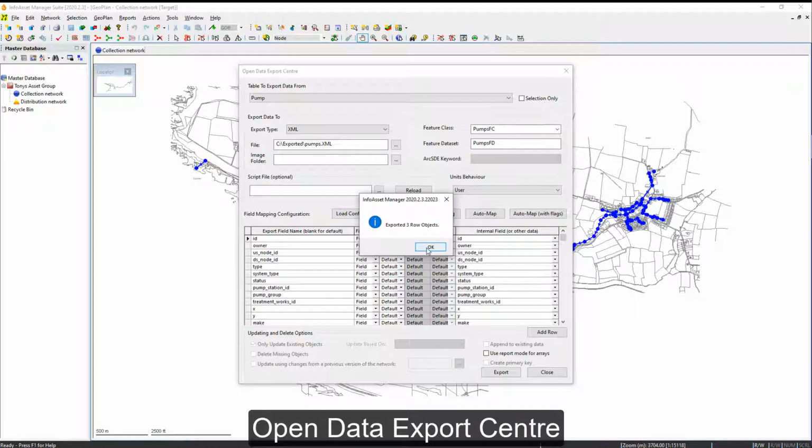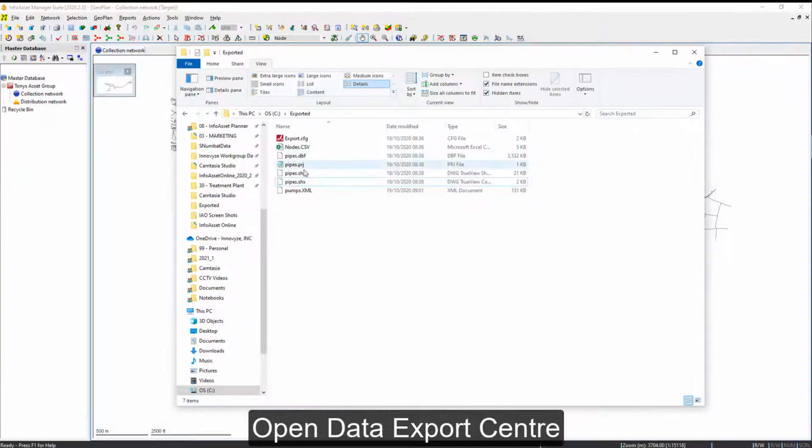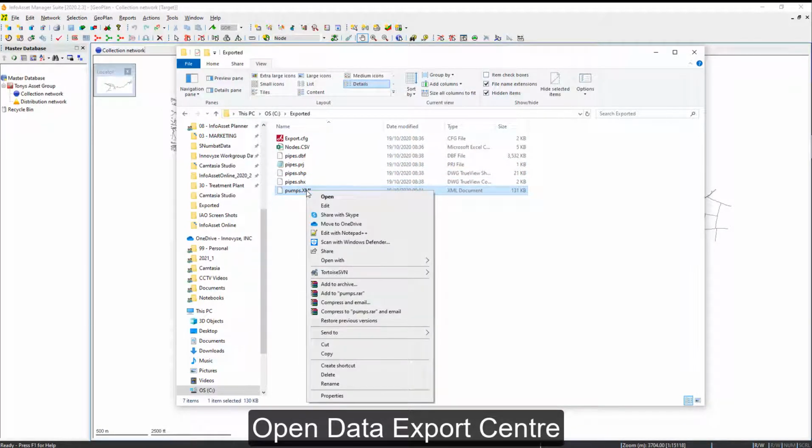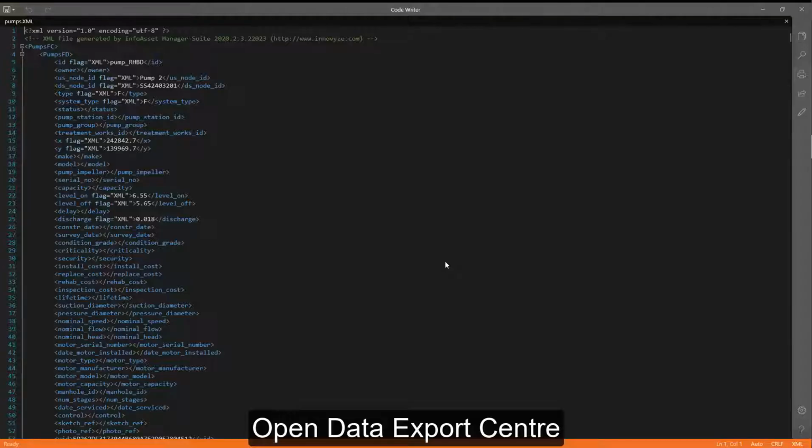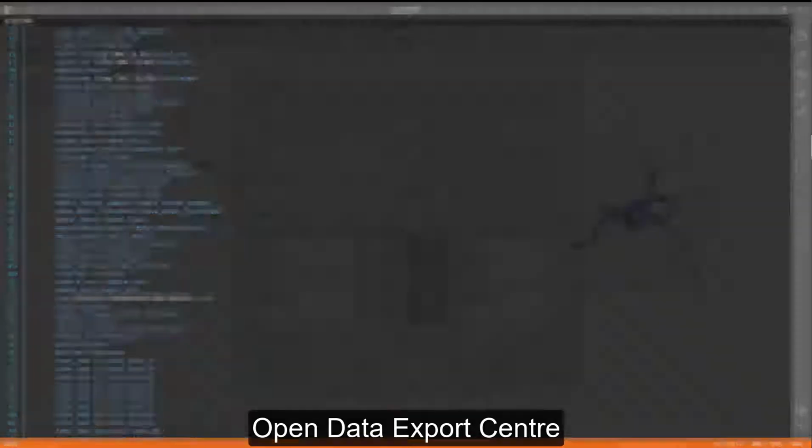3 objects have been exported. So if we go back to the export folder, we can see there's an XML document, and I can open that with something like CodeWriter, for example. And here you'll see the feature class and the feature data set, and here is the XML data for one of the pumps.